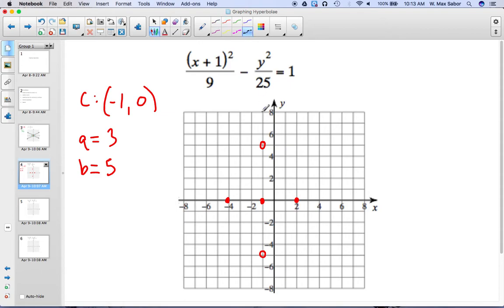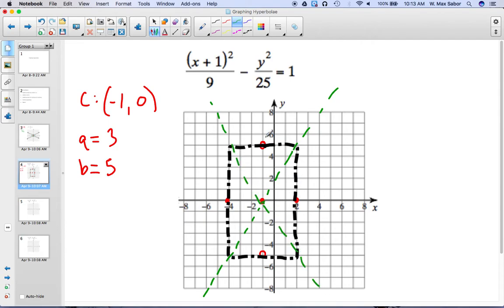And we can now sketch our box. So based on that box, we can get our asymptotes. And based on the asymptotes, we can start from our vertices, which are now these points. Remember, we can go back to see that x was the part with the positive coefficient, and approximate there, and approximate there.